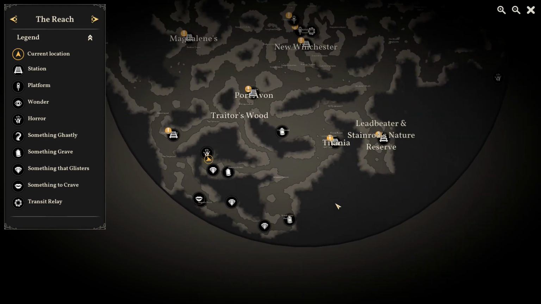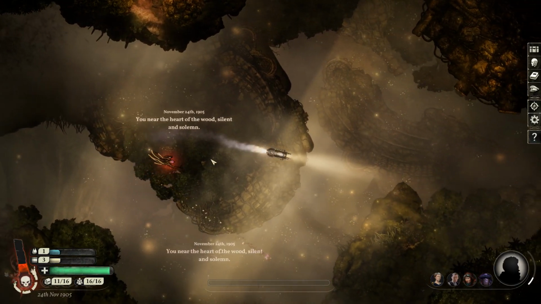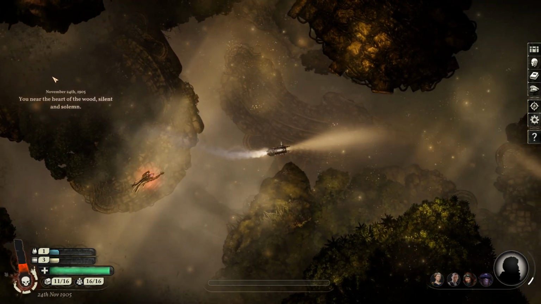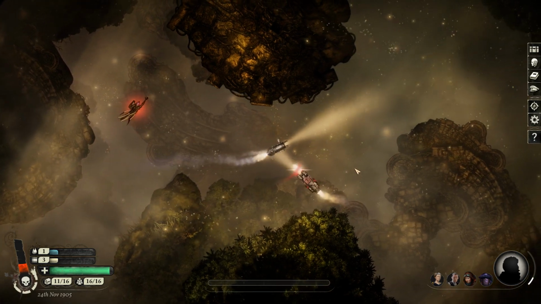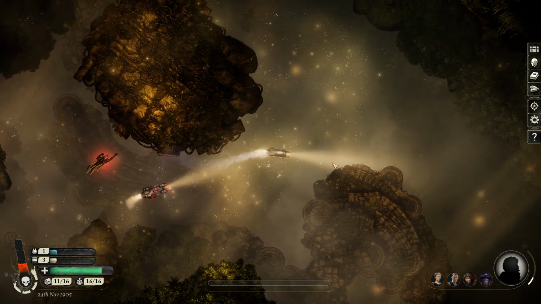I mean, whatever's in here is south of New Winchester as well. What is that? That is gross. That looks like a gross thing that's happening over there. We could try to just... Oh, God. Dodge. Nope. Can't dodge in the direction I would need to there.